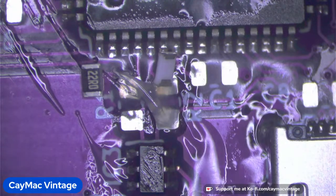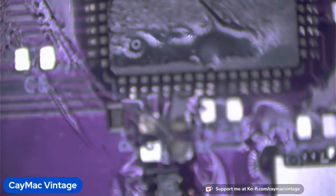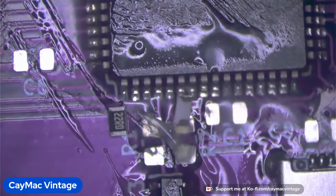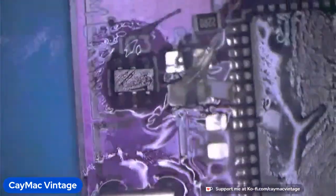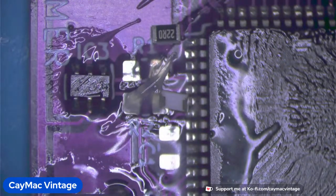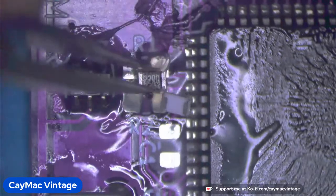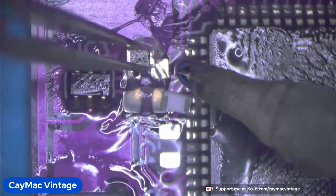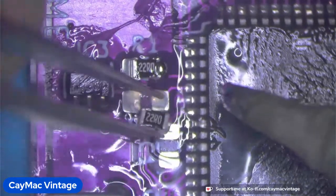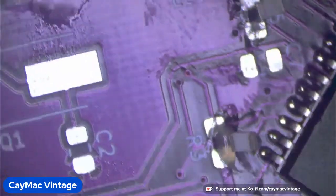So, anyway, oh, I am way out of focus for myself. All right, let's fix that for you. All right, there we go. So I got these two resistors right here, R1 and R2. You can see they say 22 on them. I put some solder on my tip. I got my tweezers. I like to have all my techs the same way, so I had to turn that around. So I'm just going to tap one side. All right, I'll come back to it. Don't worry. I'm going to do everything on one side first.